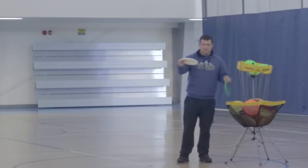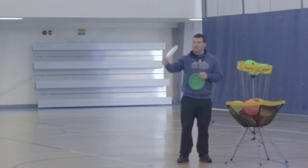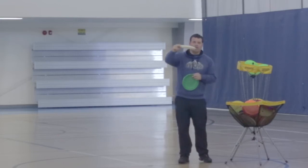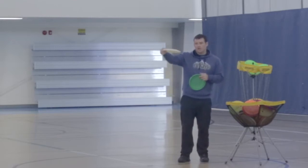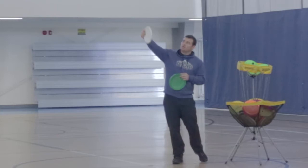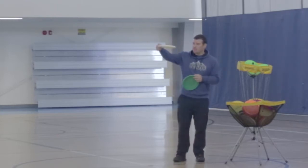We like to say that when a ball dreams, it dreams it's a Frisbee. They move differently through the air — a ball is going to go up and come down, whereas a Frisbee is actually going to fly and glide through the air. You can think of a Frisbee like an airplane. It's going to fly best when it's nice and flat from nose to tail. You can turn it side to side, but once you start getting the nose up, you're going to see the Frisbee start going up in the air and actually stalling out. So typically when you're throwing a Frisbee, try to keep it nose to tail flat and just adjust side to side.